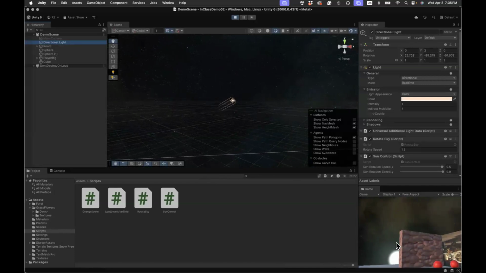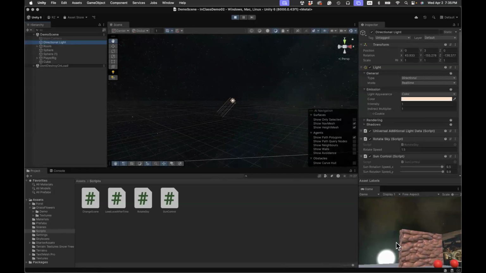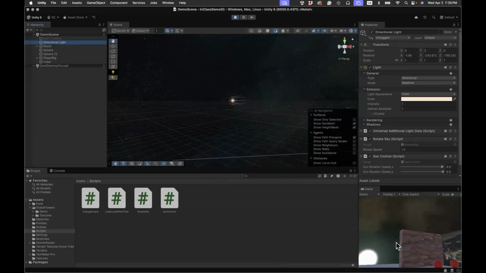I mean, the thing to do now would be to try to figure out how I can coordinate my sphere rotation. I'd probably have to add Y rotation, because right now I can see it doesn't really parallel the movement of the shadows. So I'd try to figure that out.